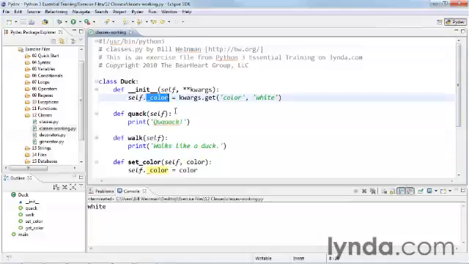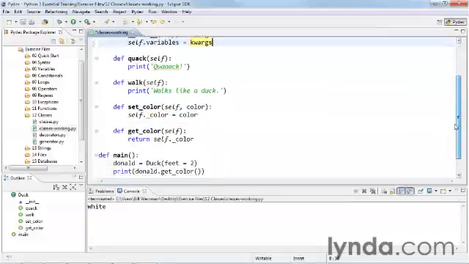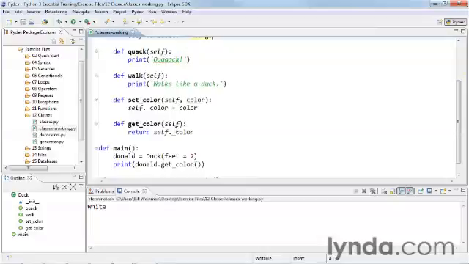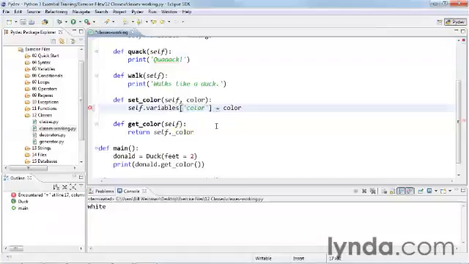So I can use a dictionary for that as well. In fact, I could use a dictionary for all of them and just call this variables and assign it to kwargs, like that. And for my set color and get color, if I wanted to have separate accessors for those, I could still do that. I could say variables, sub color, and assign that to the color.